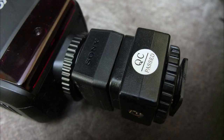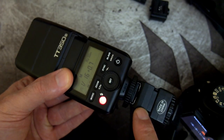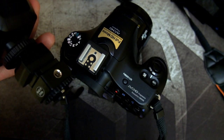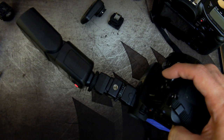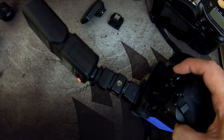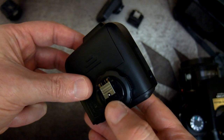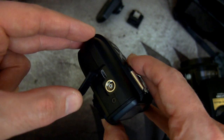This isn't an ideal solution at all because it adds extra length to the unit. The flash I have with this is quite small so it perhaps doesn't matter as much, but with a larger, heavier flash gun it really isn't going to be ideal — but at least it does get it working. Putting it into the hot shoe, you'll see that it is firing now. You're going to have to have two adapters on the flash to get that to work, and this will also apply to the X1T and other radio triggers that have the multi-interface shoe.